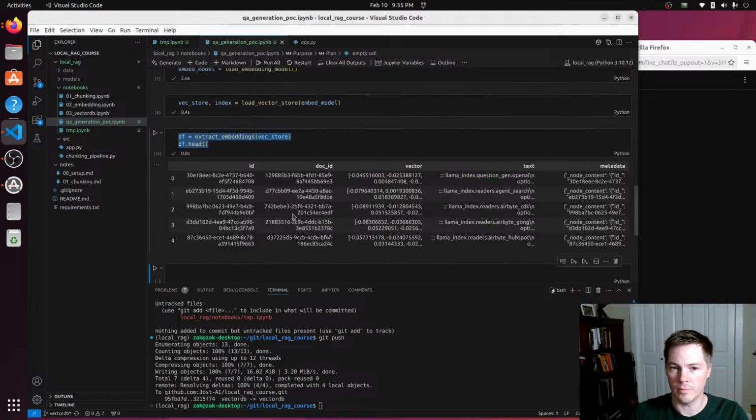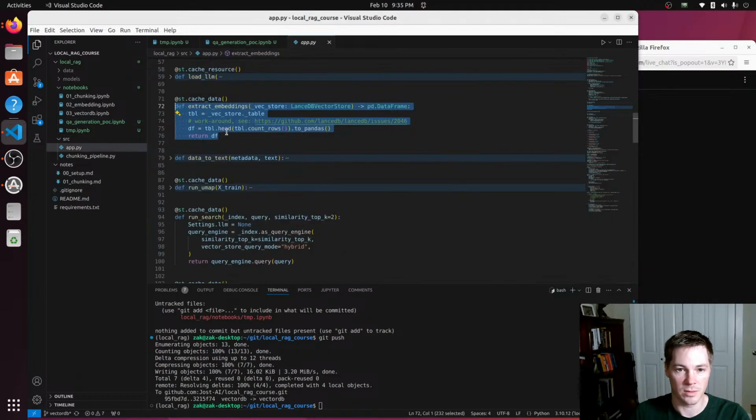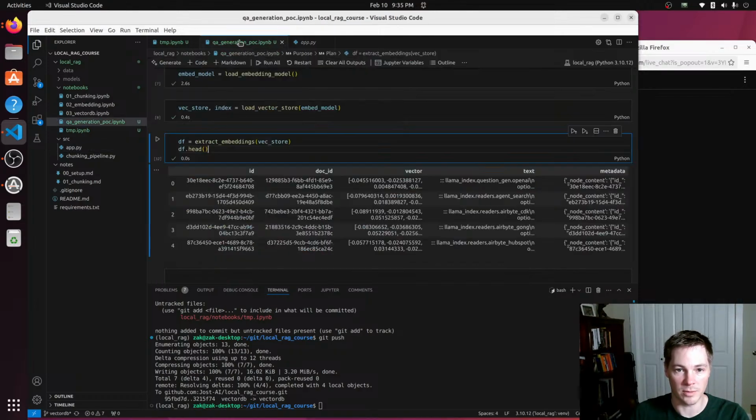Okay, there we go. There's some silly edge case where it only returns a limit of 10 unless you do this head, the total number of rows, and then to pandas. Okay, so now I have the whole thing.